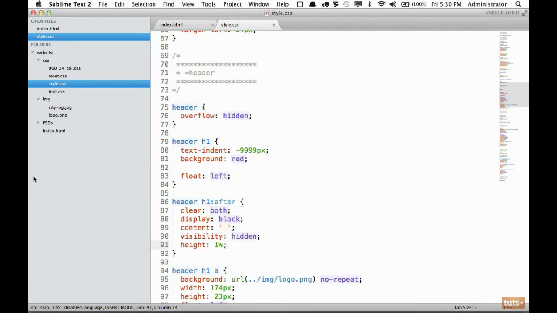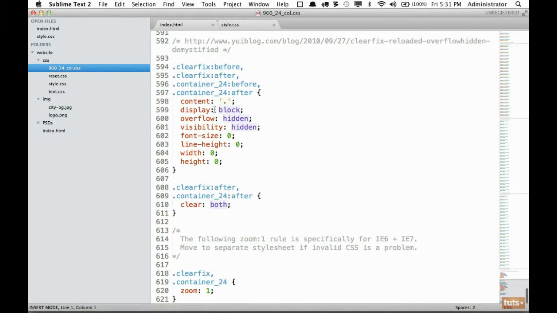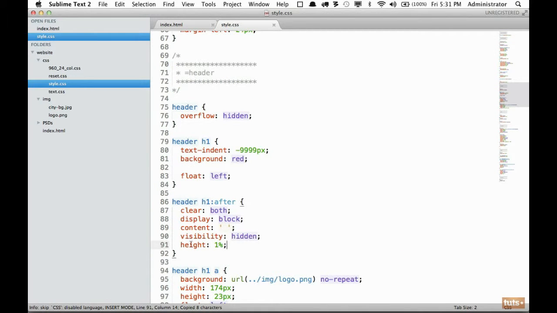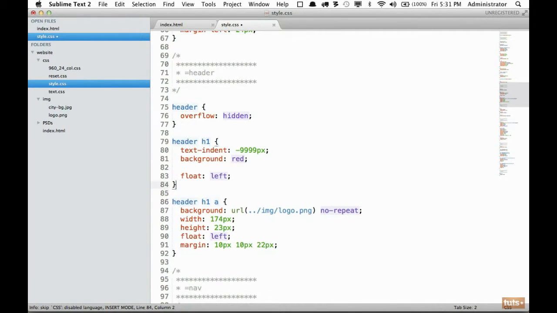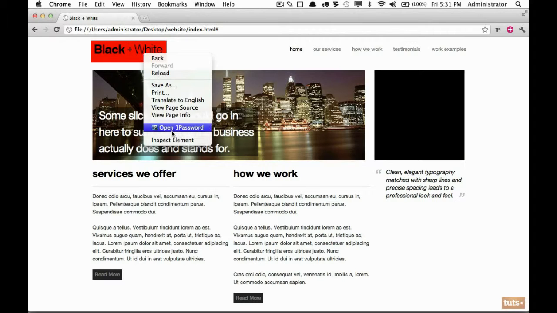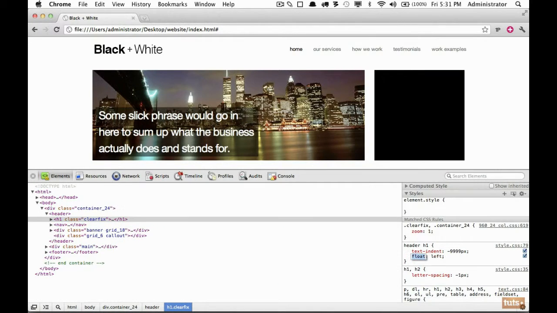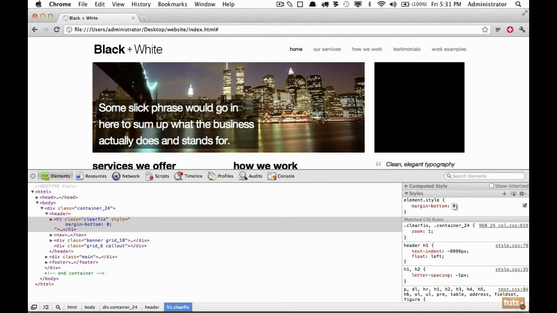Now, this is called the clear fix hack, and it's so common that most frameworks include it. If we go down to the 960 at the bottom, you'll see it offers a class called clear fix so that you don't have to retype these stylings every time. Now, to use it, we apply the class wherever you think it's needed. This will be fine on the H1. To finish things off, inspect element, and we get rid of the red color. We don't want that. And we're going to go ahead and get rid of any margins here. So we'll say margin bottom 0, and that pushes everything up.